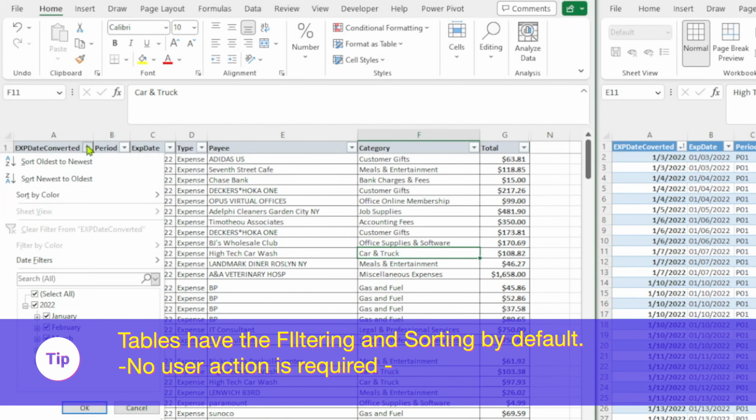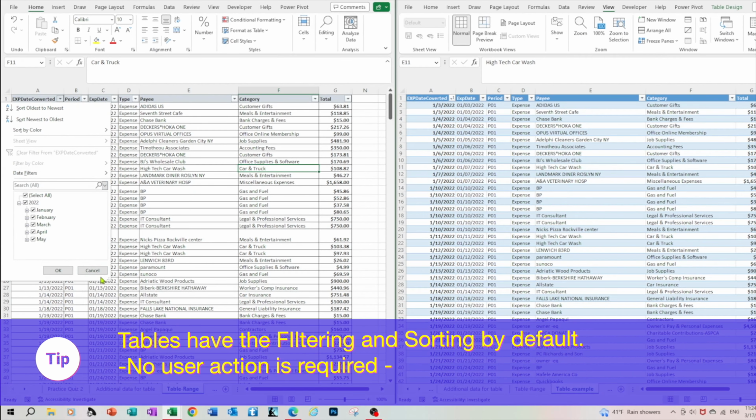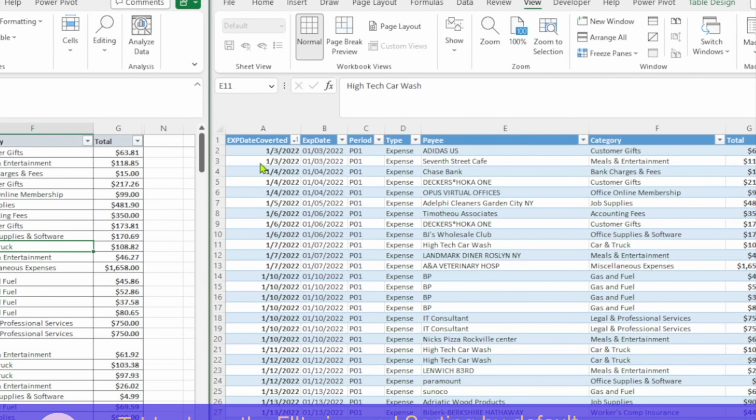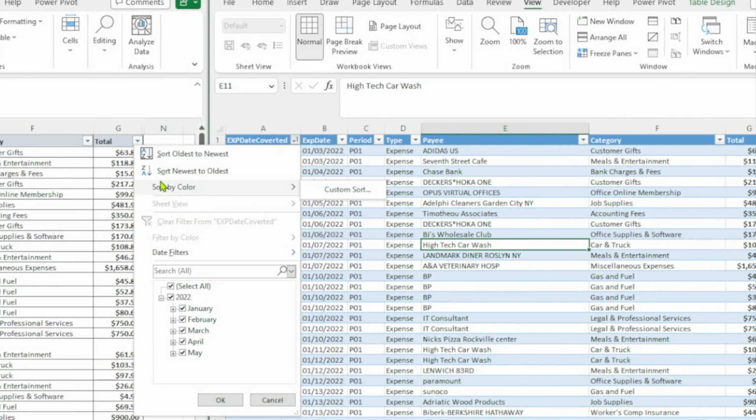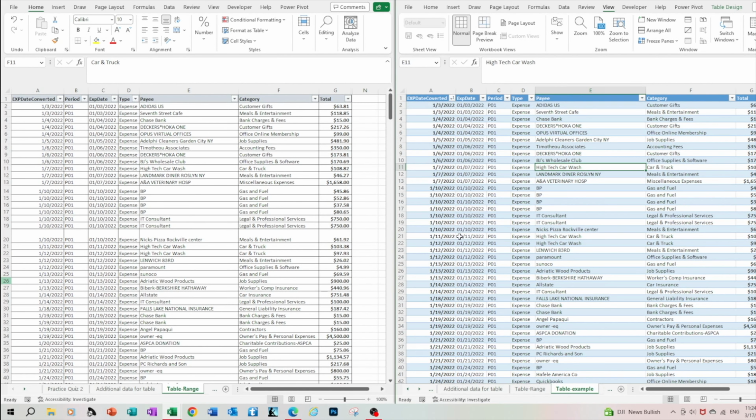When you click on any of these arrows, you get the options to sort, and the area below is where you set up your filters. Similar at the table side, we get the exact same thing, the sorting options, and below is the filtering options.